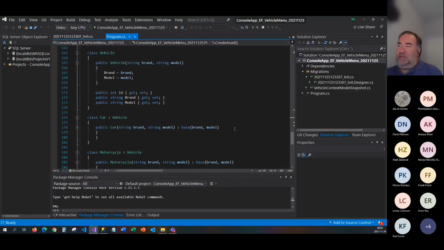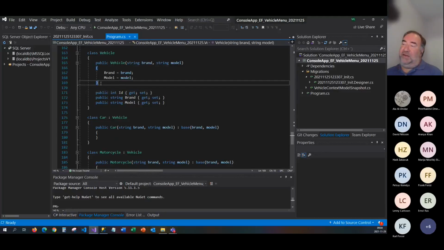So I mentioned before, we're gonna start with data annotations, what it is. You remember that we said that this ID is automatically, entity framework is looking for something named ID. But you can also manually tell entity framework which is the ID.